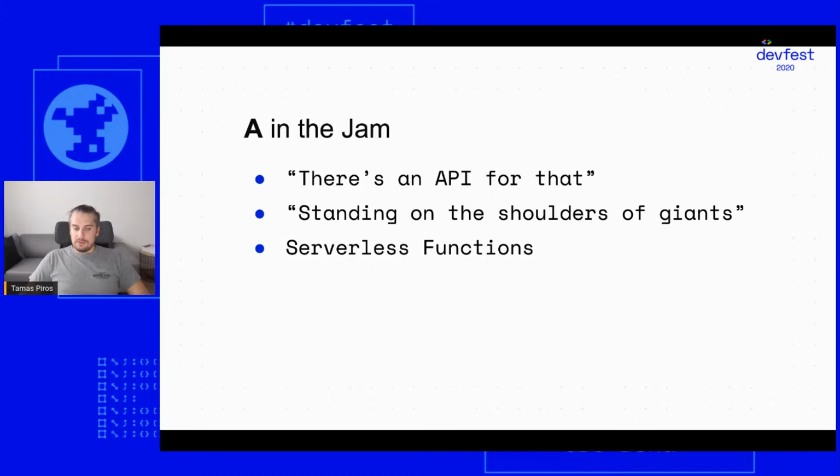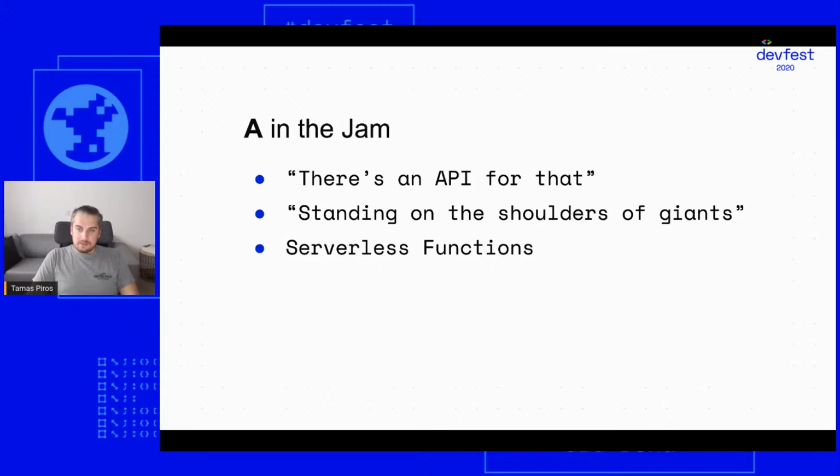So why do I have these two quotes up here? And how are these related to the Jamstack? What was the meaning of this? I don't know how many of you remember, probably this is 2010-ish, when I think the second or third iPhone came out. And Apple actually had an advert that was running, I think only on US television, whereby they said, there's an app for that. That was basically the punchline of the TV advert. There's an app for that.